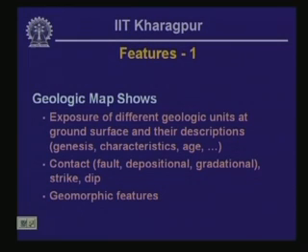What is going to be shown on a geologic map? A geologic map, as I stated just in the previous slide, is going to include structural features showing the different types of landforms that might be there in a particular area, and also sometimes it shows the contact between different geologic units as well as other information like dip, azimuth of the strike of a particular feature, whether there is an anticline or a syncline, and so on and so forth.